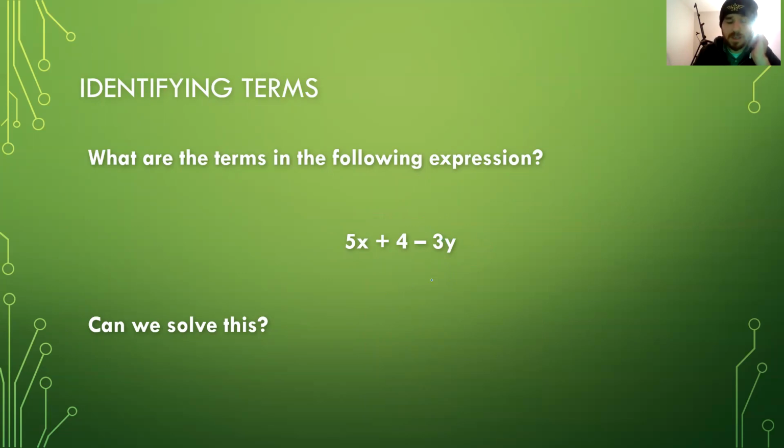So the question is, can we solve this? And the answer is no. There's nothing we can do. We don't have an equal sign here, so there's nothing to solve. So a lot of your answers in this first unit are going to look something like this. You're going to have 5x plus 4 minus 3y, and that's going to be an answer. And students really don't tend to like this. They want to have equals some number. I need a number as my answer. I can't have a bunch of letters and stuff. And I can't have plus and minus signs in an answer. But when it comes to expressions, we're actually okay with this, as long as it's as simple as we can get. And we're going to spend the whole week talking about simplifying expressions and probably a little bit of next week as well. So we won't worry about that too much just yet. But you cannot get this answer down to just a number answer. It does not work.